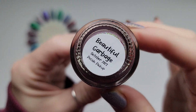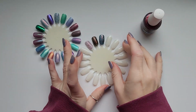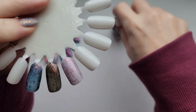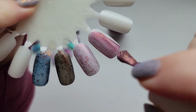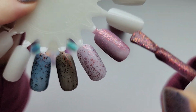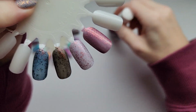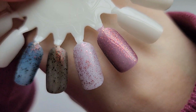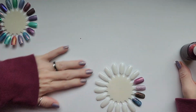Now I love this one. Beautiful Garbage. This was from pretty recent. I loved wearing this one. Ooh. Beautiful Garbage. That's pretty.